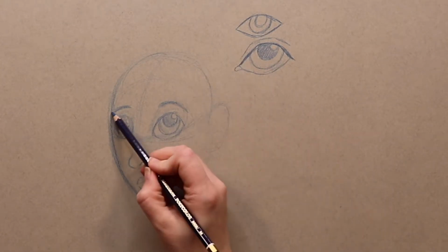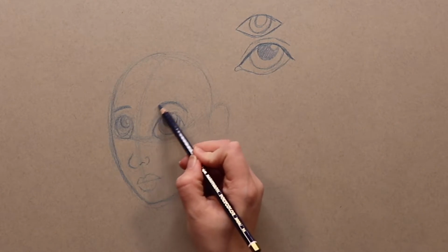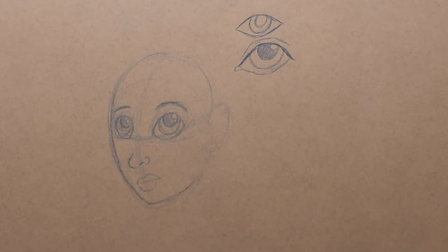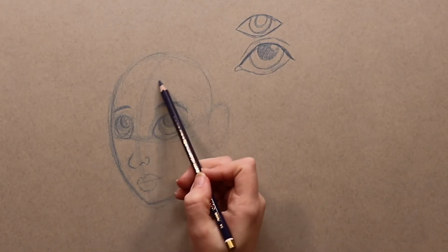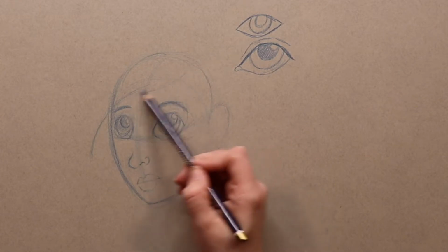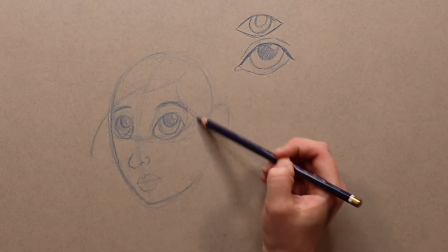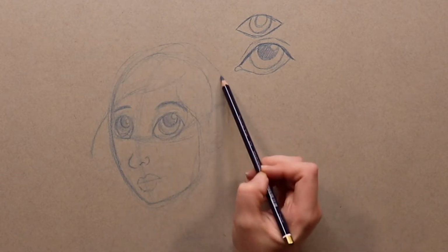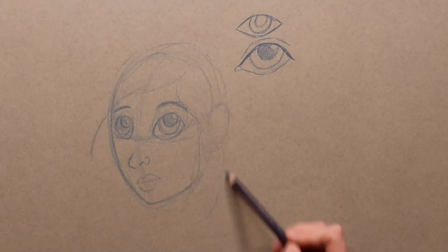Now in a later video, we're actually going to get into a lot more depth about brows and eyes and how they work together to create emotion. But just for this video, I just wanted to show you guys brow placement. So you never want to forget about your eyebrows. I mean, even if it's as simple as a line, you want there to be something to frame the eyes.